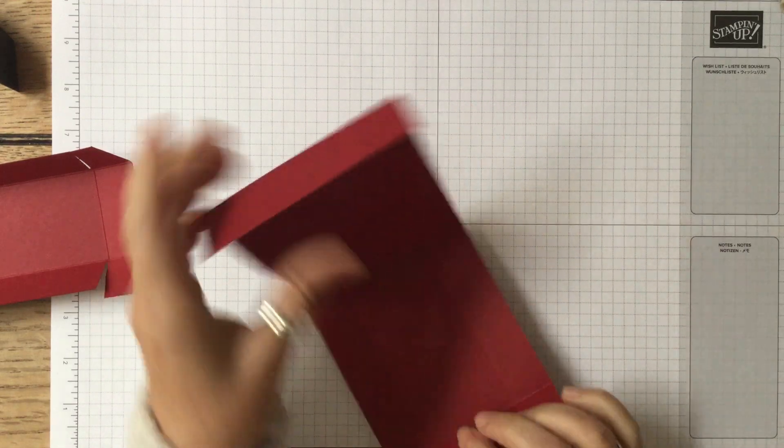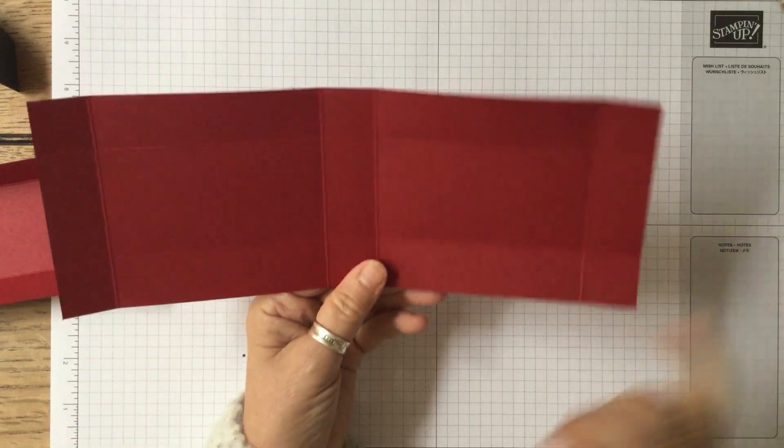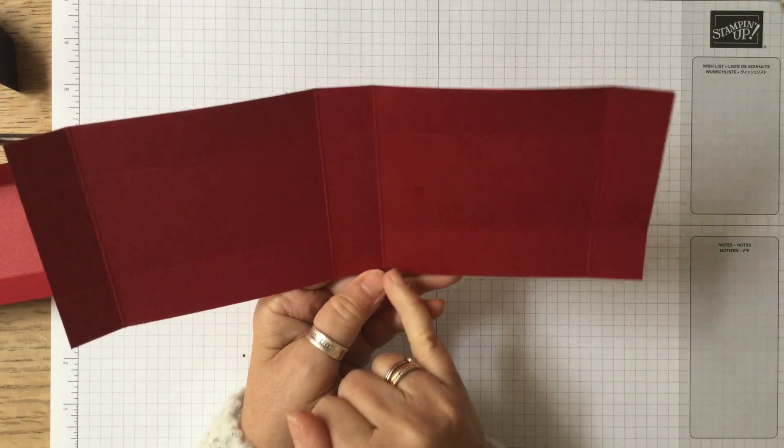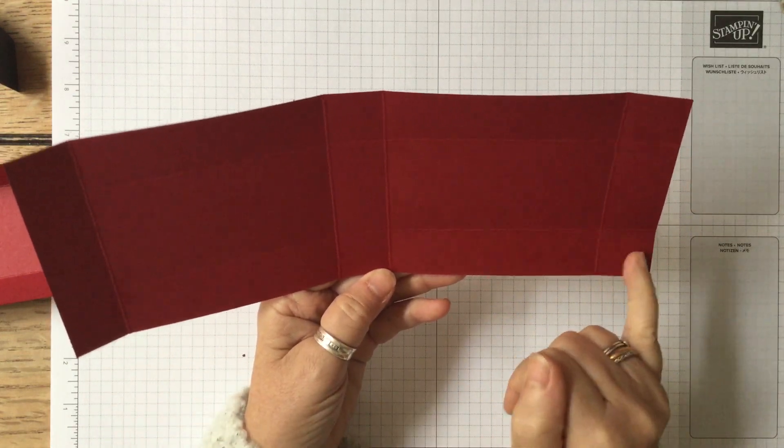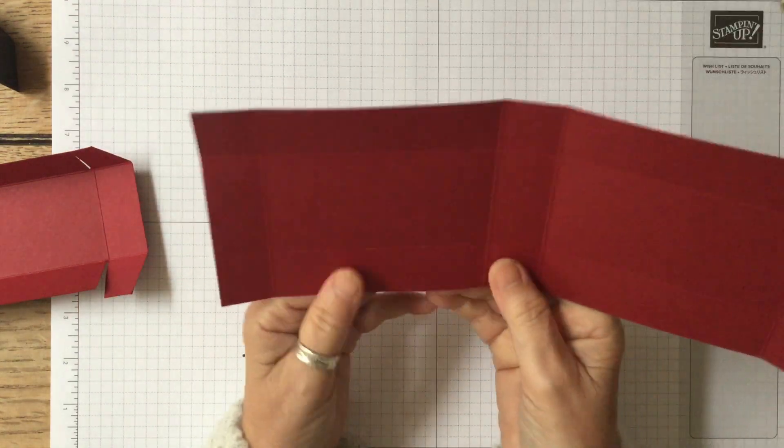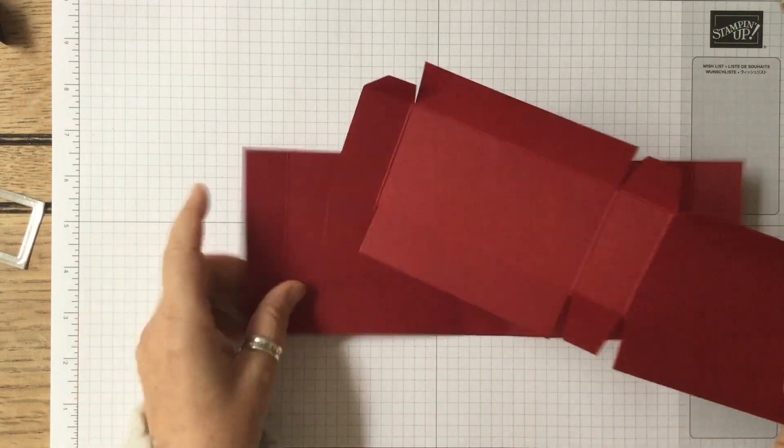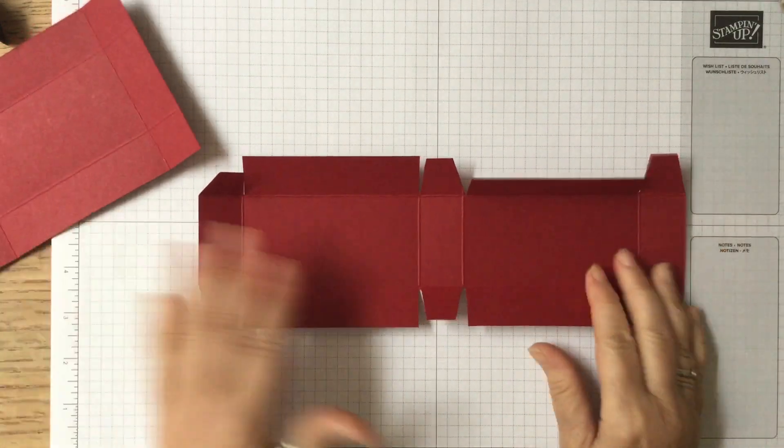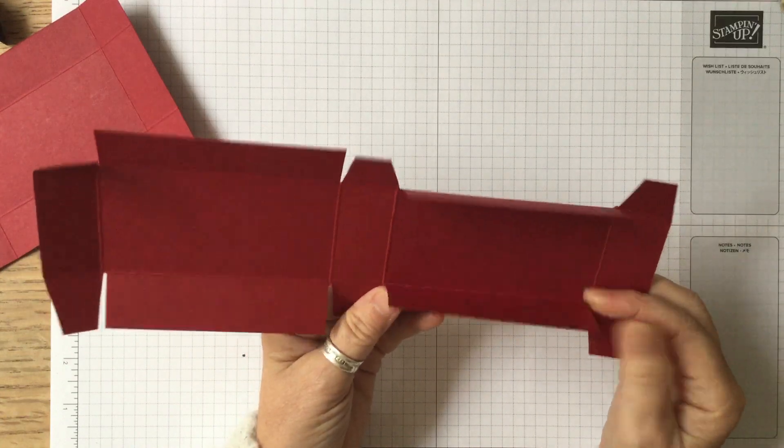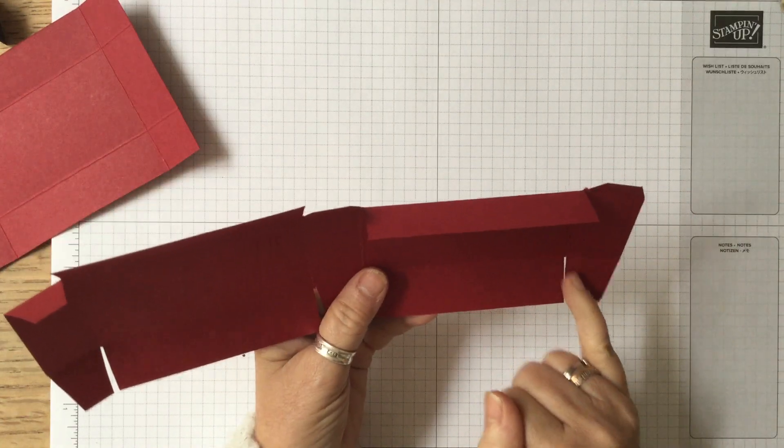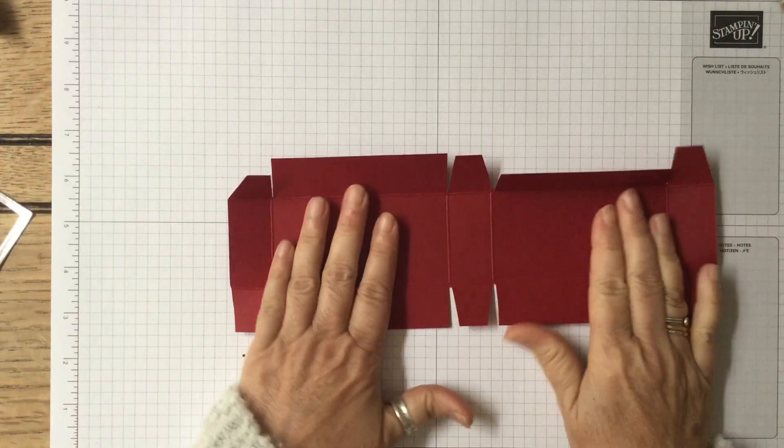So we're going to burnish on all of these and then you are going to cut down on each one of the lines down here and just wedge in on the squares and do the same on the other side. So I've got one already prepared because you don't need to see me cutting it out. You can see we've gone down each one of these straight on your rectangles and on your squares, you need to do a little wedge.